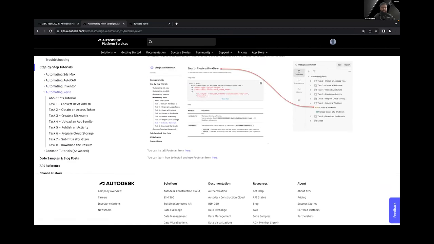And yeah, once you have that, we can start talking about design automation and going through all of these tasks right here. We have 8 tasks. And after that, depending on the time you have, I can share additional resources regarding design automation. We can do an interactive task to connect with external environment, with an external URL from within the design automation job. But yeah, that will depend on how fast we can fulfill this first 8 tasks here.